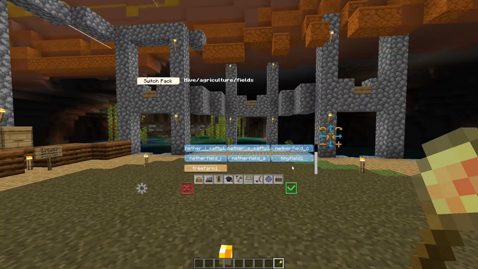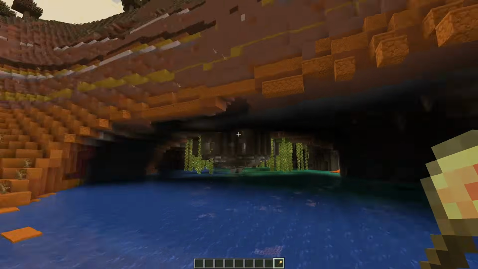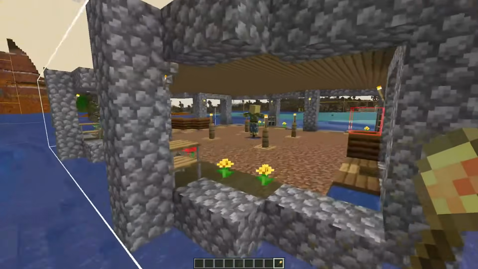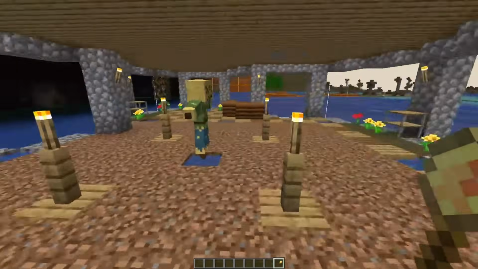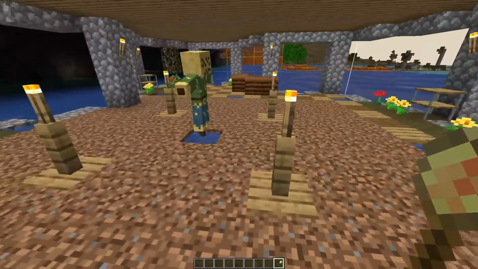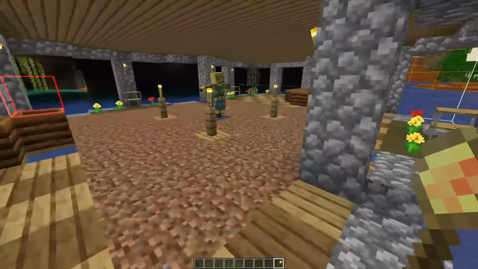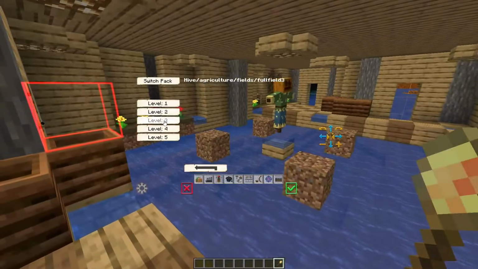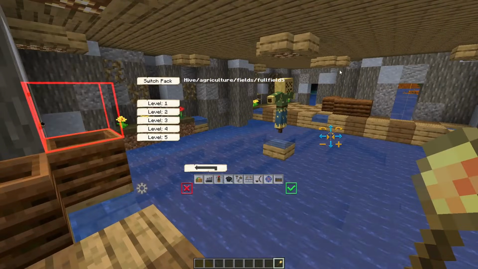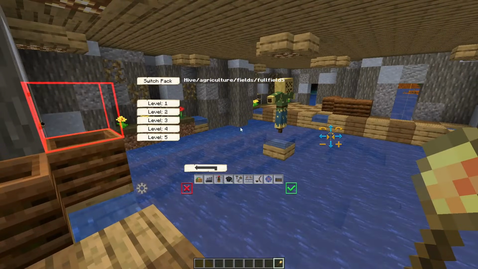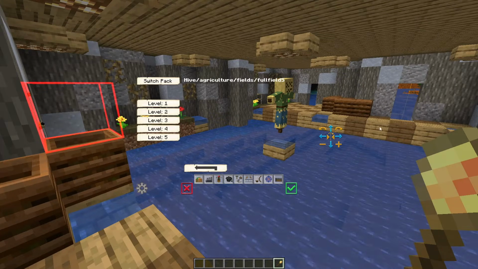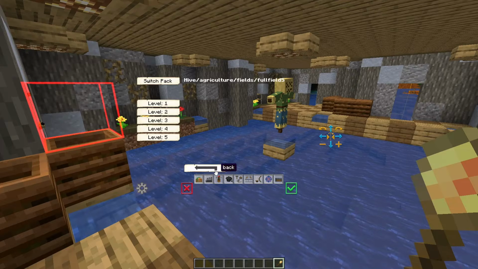And then there is a full field and tiny field. So full field is one that has sort of a full-size farmer's field, and it has the upgrades here. So these are going to be really important, again, if you're putting everything inside the hive and not going to be building outside at all.